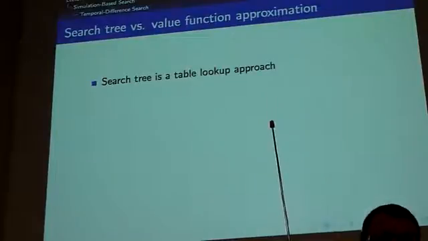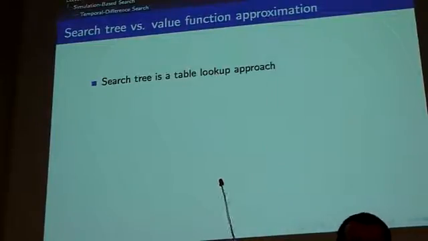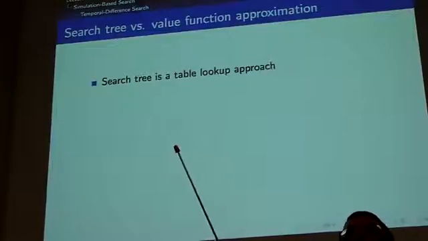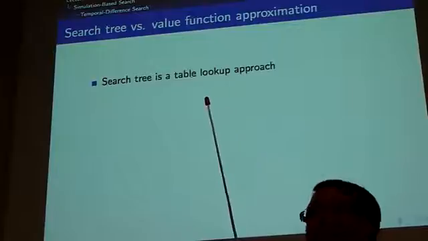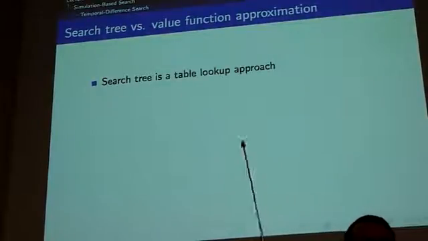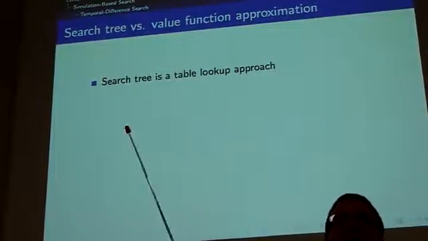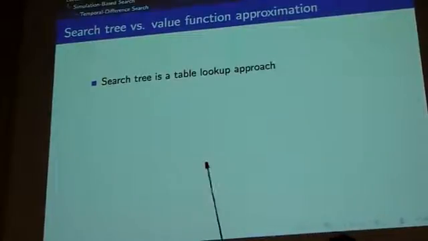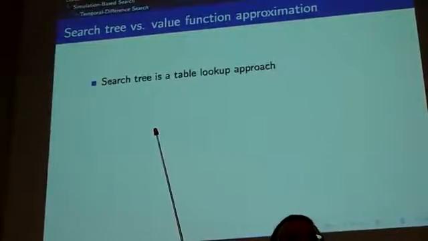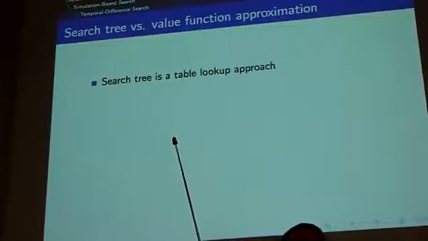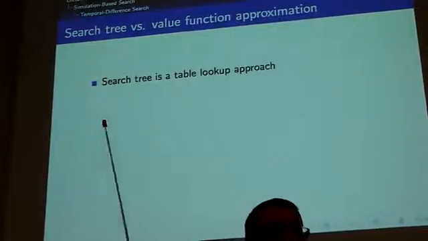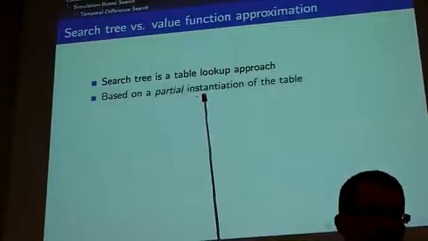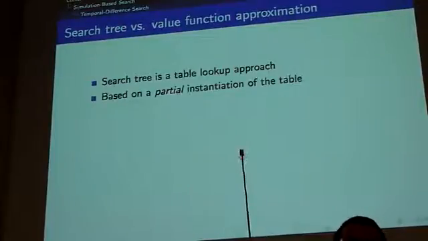And finally, I really just wanted to introduce this idea that we don't need to fixate on search trees as the only representation. Just because we're doing forward search doesn't mean that we need to have a search tree. So what is a search tree? The search tree is kind of a table lookup approach, where each state and action is represented separately in the search tree. So each state has its own node in the search tree. So if you have a very, very large state space or a very large branching factor, this can be somewhat slow and naive. So we can think of a search tree as kind of like a partial table lookup.